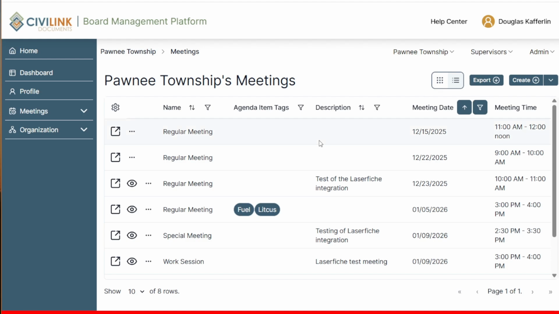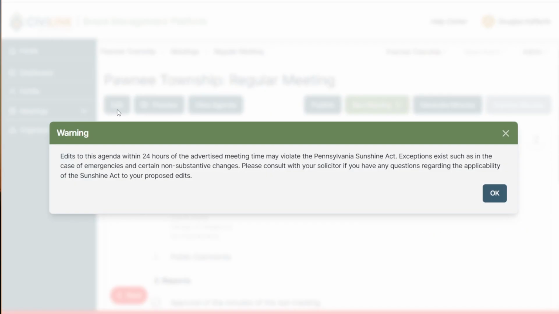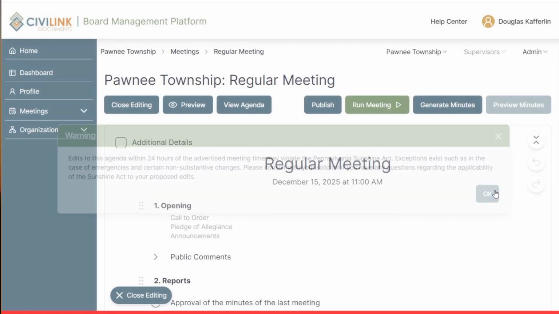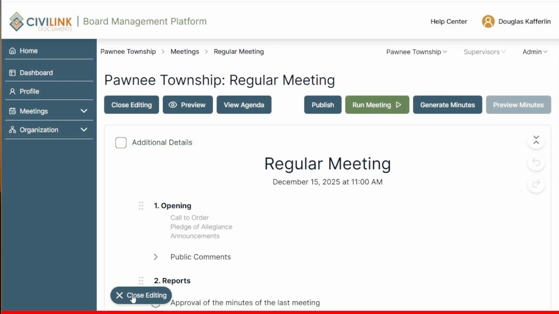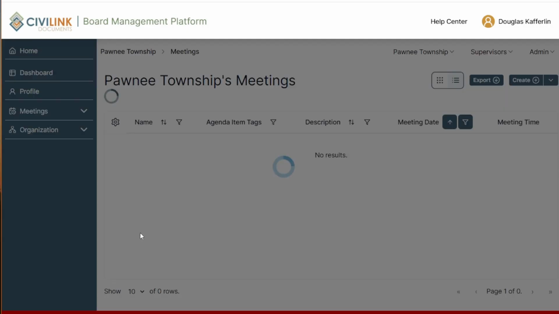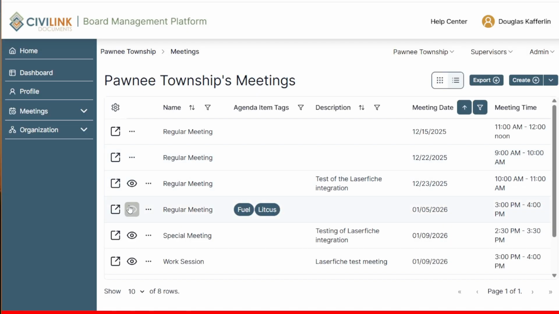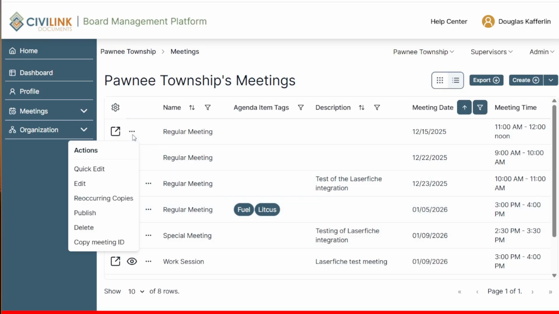You can use the box with an arrow icon to go to the meeting agenda editor. To make changes via this screen, you need to click on the Edit button at the top of the screen as it will open in display mode. If you see an eye icon, it indicates that a meeting agenda has been published at least once. You can access several other functions by clicking the ellipses to the left of each agenda. This opens the Actions menu.